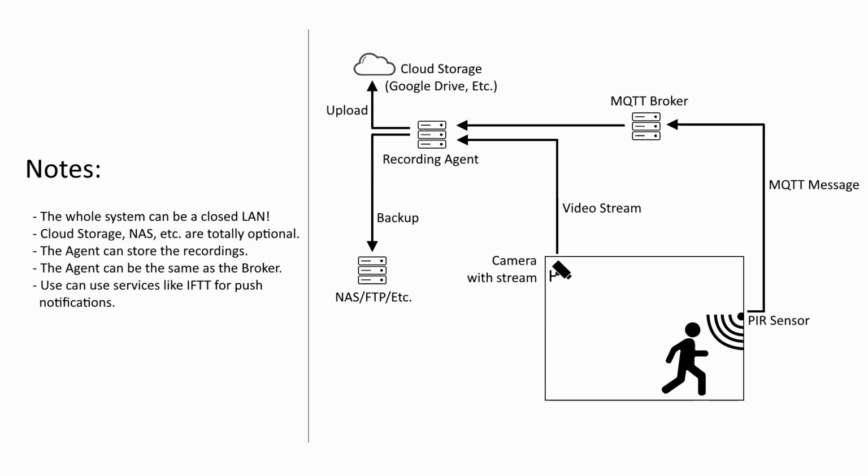So let me show you the schematics for this whole idea. What we are talking about here is basically enhancing almost any camera with proper motion detection and motion detection based image recording or video recording. What you can see here is that we added one more sensor in a separate location, a PIR sensor, which is basically a movement sensor. The technology is pretty much mature and it just works. So what we do here is use the PIR sensor to detect the motion instead of the camera's motion detection.